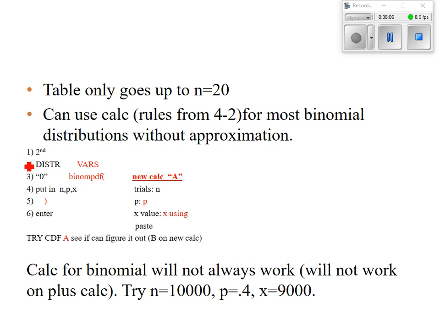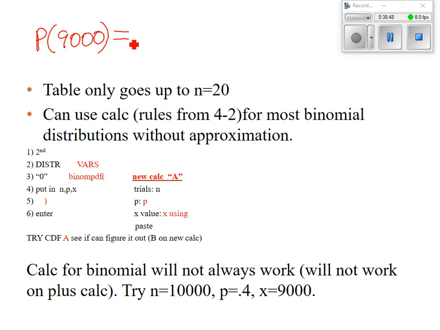If it's just a binomial, this is what I want you to do on your calculator right now. We're going to find the probability. Have your calculator out so we can check them and so I can see this, because not all calculators will do all of this stuff, and we've got to figure out which ones won't. So our n is 10,000, our p is 0.4, and our x is 9,000. Let's say we want to find the probability that we come up with exactly 9,000.